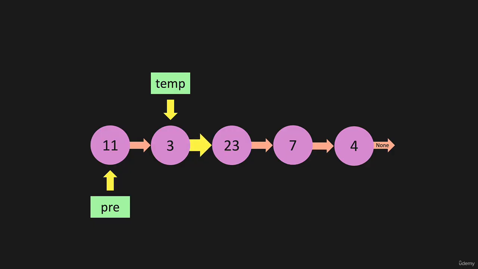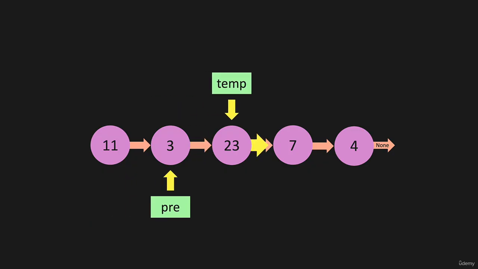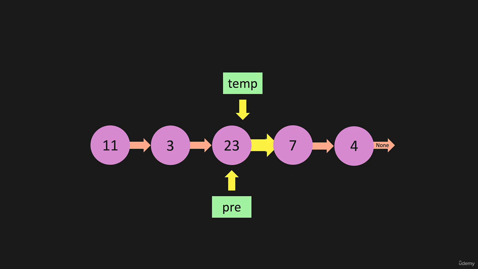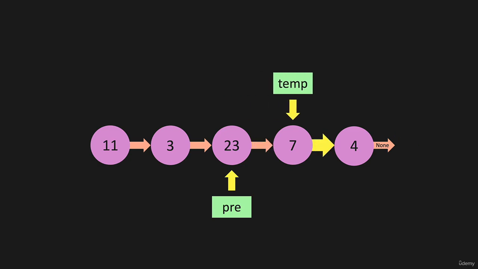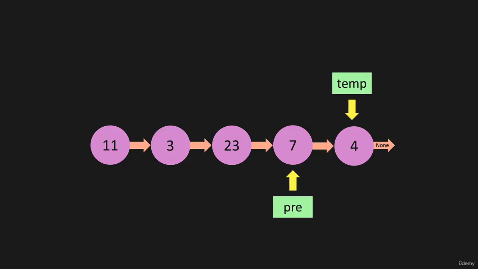And then we're going to do it again. Is that none? We're going to move pre up and temp over. And we just keep doing this, and this will be the last time that it's not none. We're going to move pre up, temp over, and now temp.next is equal to none, and these stop right here. So we're going to need that temp variable to return that node that we're popping off the end. But for right now, I'm going to remove temp, and we'll work with the pre variable first.